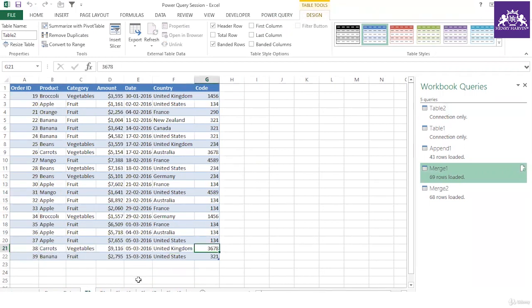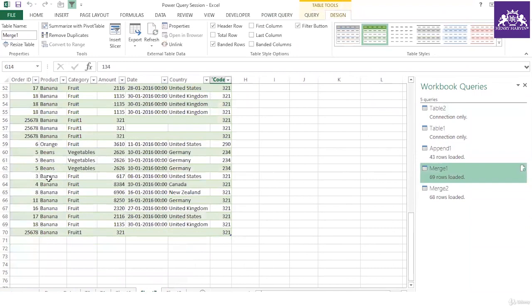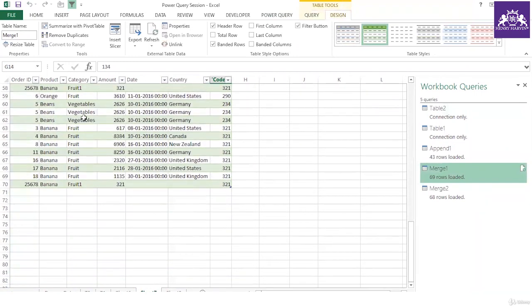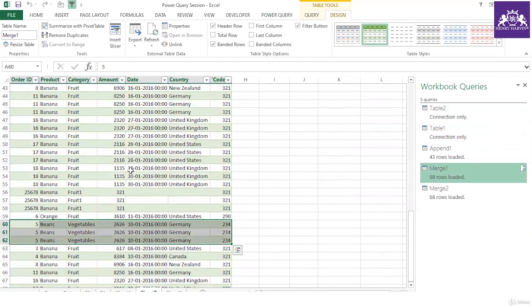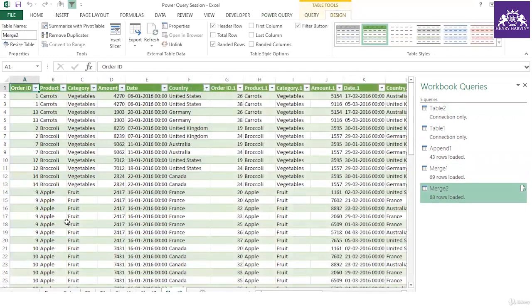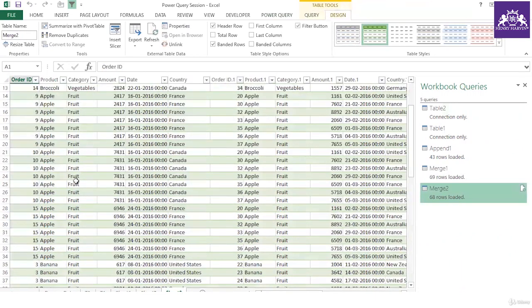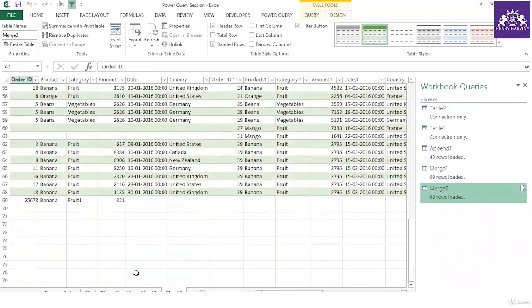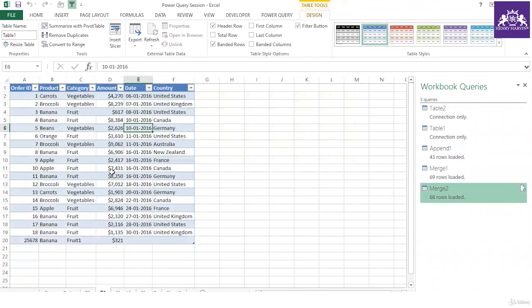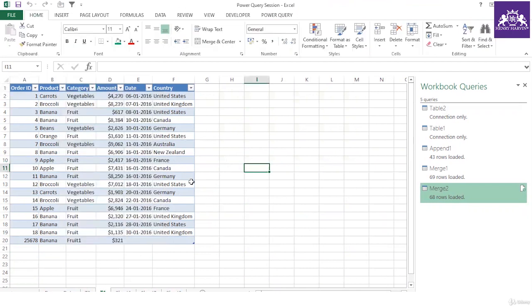So this is called a two-way lookup, which we have just applied, guys. Okay. You can see apple fruit has 134, guys. And now you see this is the data which the tool has appended on the basis of the combinations, guys. Okay. So you can see this is the data which we are getting, and in both the tables it has matched where the combination is mango fruit, which has 4589. If you come there, mango fruit has 4589. See, now it is not there because that combination was not available in our criteria, because in T1 mango fruit is not available. You can see that there is no mango. All right. So you can explore more like that.